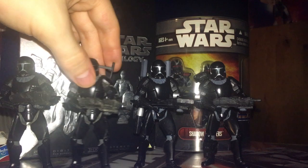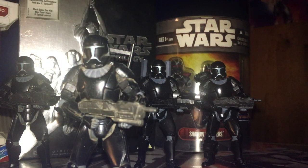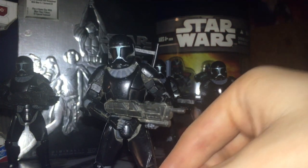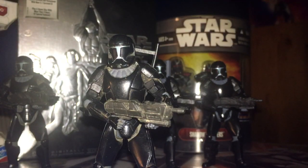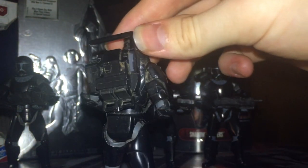Now, getting on to Atin Scarata, the Mando'a word for stubborn, so I take it he's a bit of a knobhead, probably. I mean, yeah, someone did try and kill him with a Mandalorian saber, but I don't think his name's got anything to do with it. He is, I guess, going off the backpack, the technical expert of Omega Squad. He has a nice communications backpack, if I can turn him.